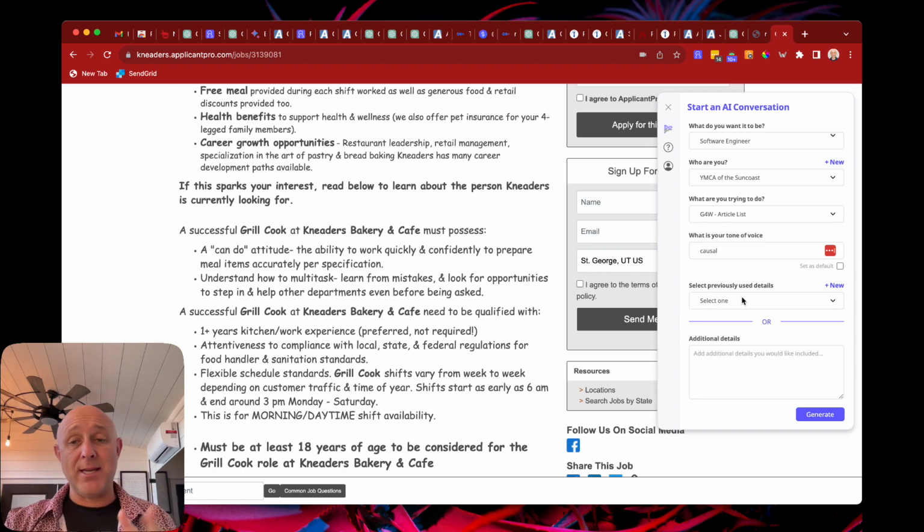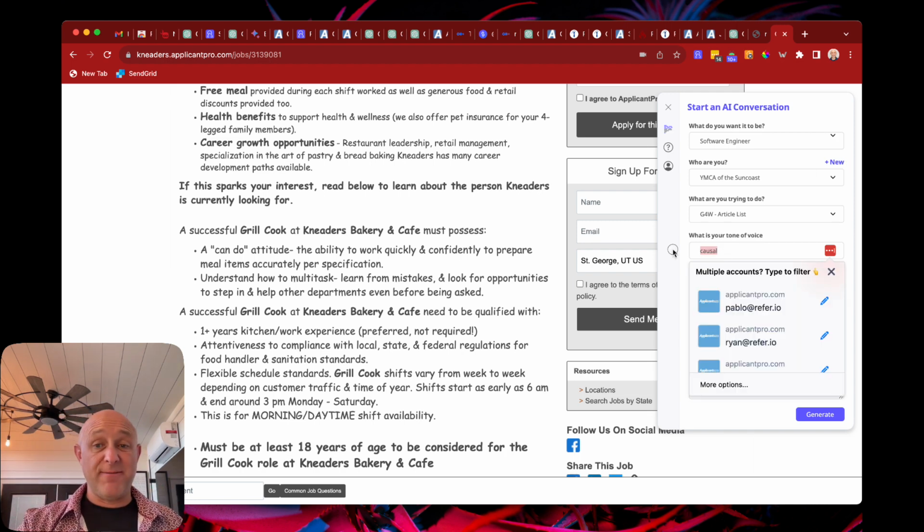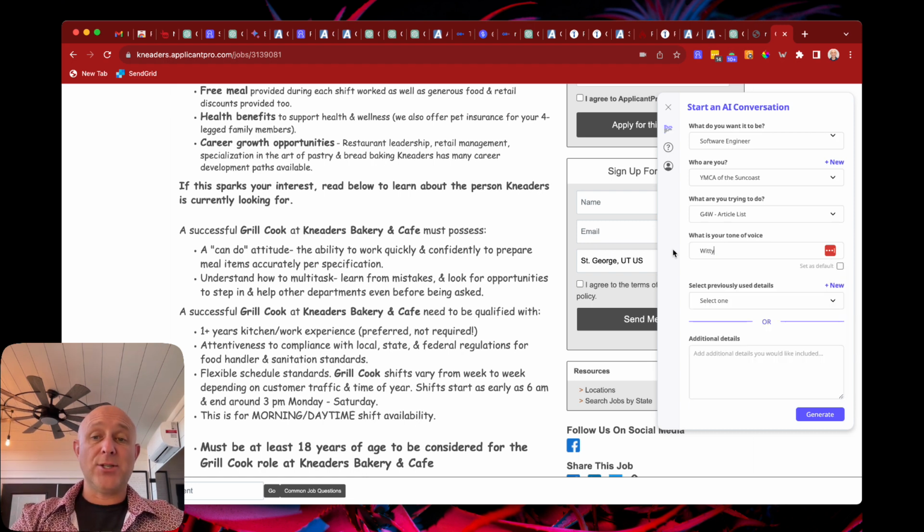Now, the second thing, you might want to set up your default tone of voice. Say that you're normally witty and you click add as default. This is going to store it in there for future use. And then finally, depending on what you're trying to do, you might want to put in additional details. From an HR perspective, this is normally a job description, or it's about the job, or it's about the individual, meaning like a resume or a transcript.